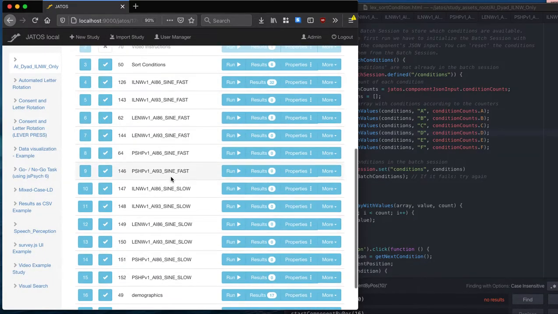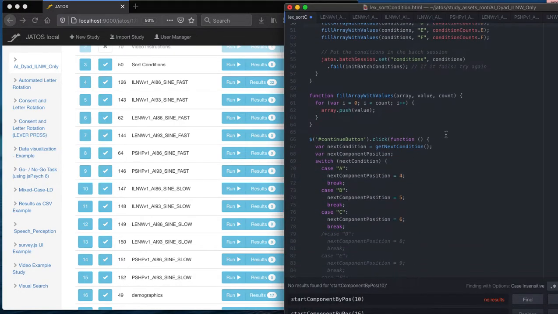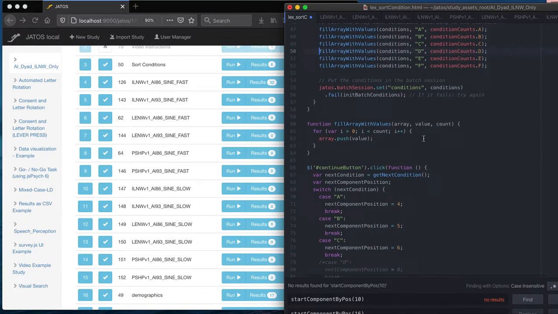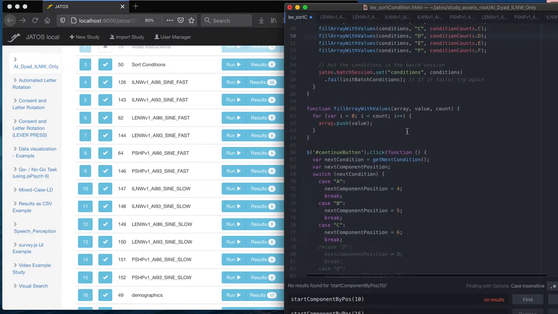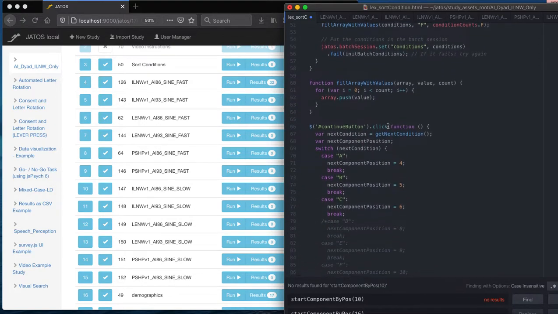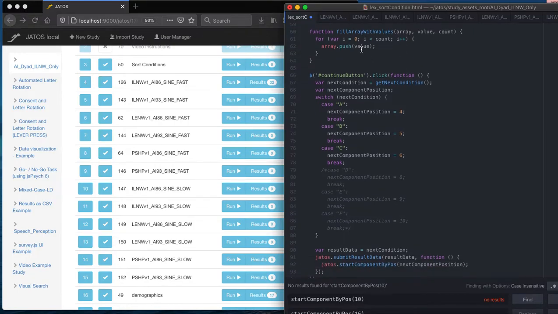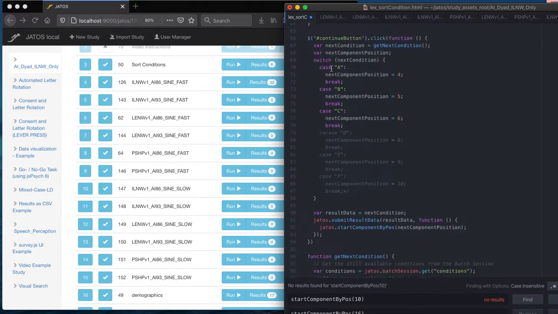But as you can see in the last few videos, we have 12 conditions here. So I need to go ahead and add in these other conditions. But I want to show the next part of the code, as well as maybe circling back and referring to batches before this gets too confusing. So once we have this condition count, there's another function here. Here's where it creates an array with all the required numbers for each specified letter or condition.